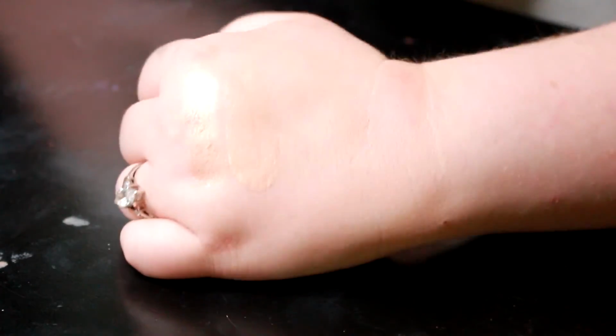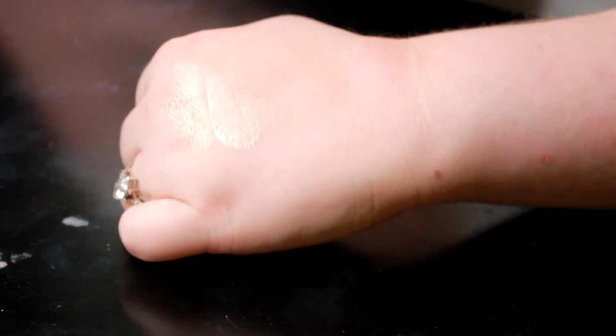I love this one so much. It's my go-to. I wish they would make more of these in the mini sizes, because I would honestly just buy the mini sizes. I wish they had Moonstone in this size. This one is Opal, and it's a little bit more goldeny, and I think Moonstone's a little bit more of a silvery white kind of color.